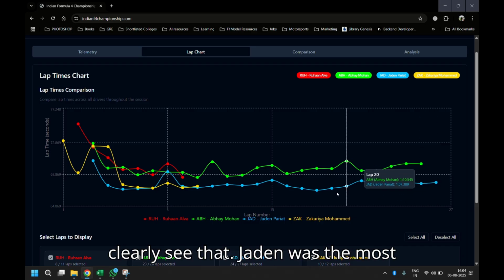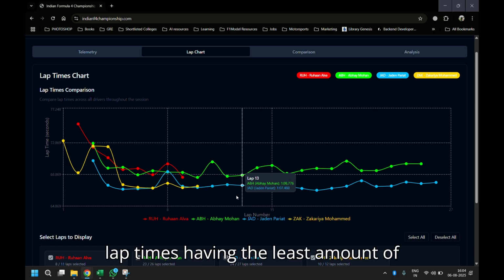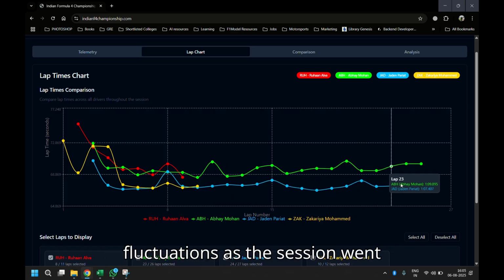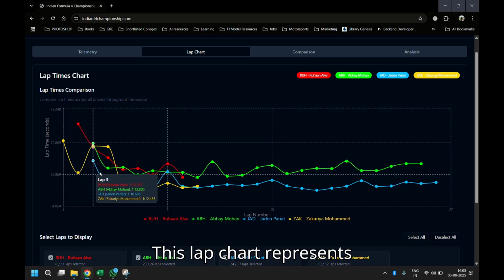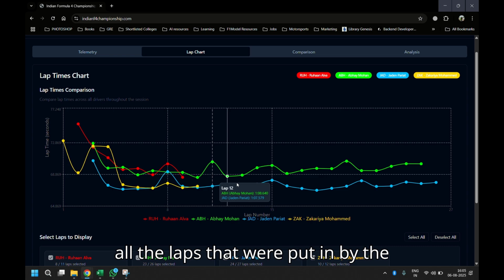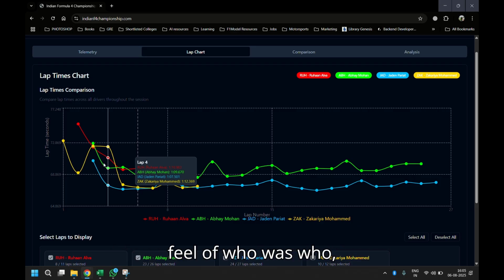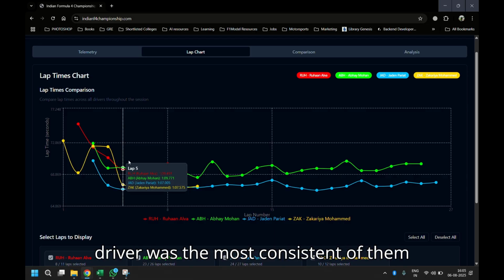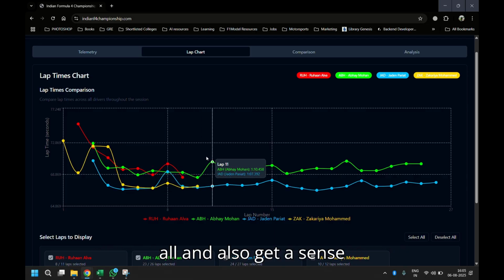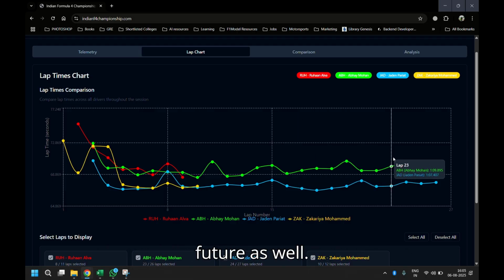You can clearly see that Jaden was the most impressive of them all, with lap times having the least amount of fluctuations as the session went on. This lap chart represents all the laps that were put in by the drivers, and we could definitely get a feel of which driver improved the most, which driver was the most consistent of them all, and also get a sense of how they will perform in the future as well.